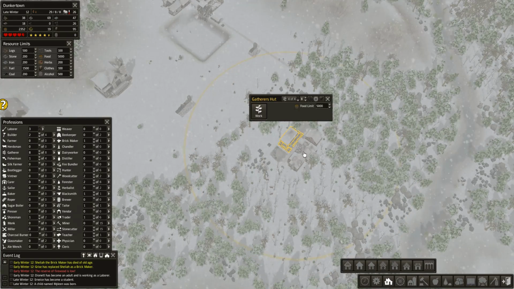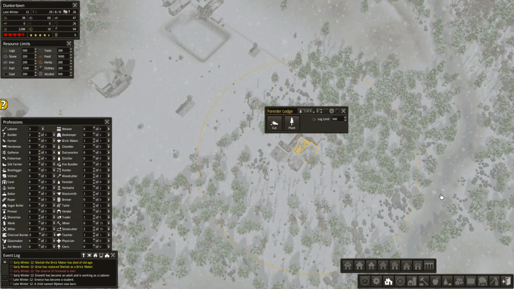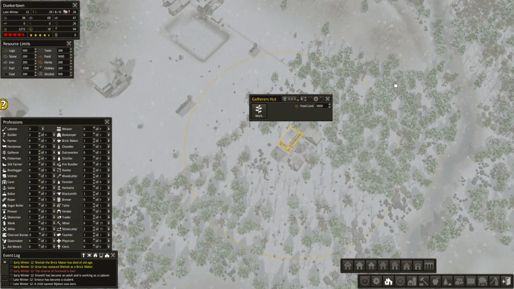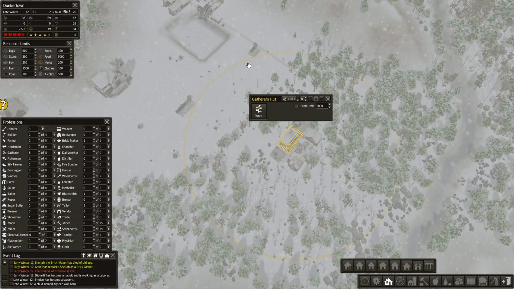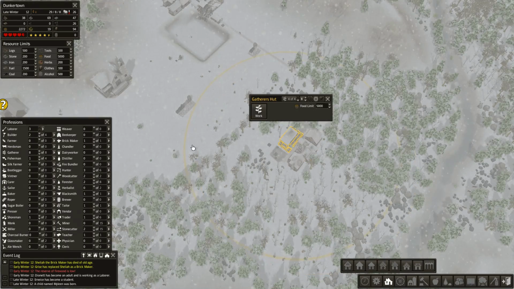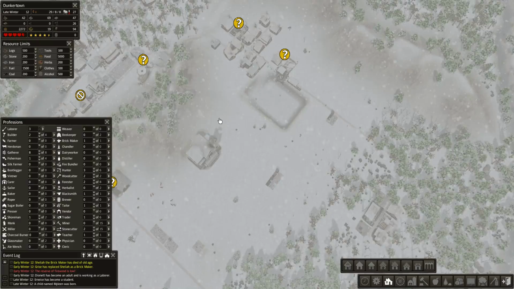I probably should have built it in the opposite order, because the gatherer's hut could have taken advantage of this extra little ring of existing forest. Instead, it's only going to go out to about here. There's a ring there that's useless. Oh well, it'll still be quite efficient.